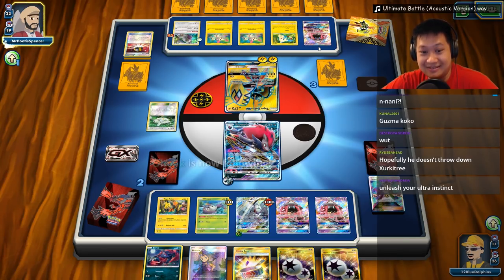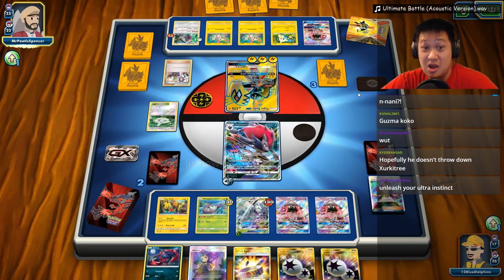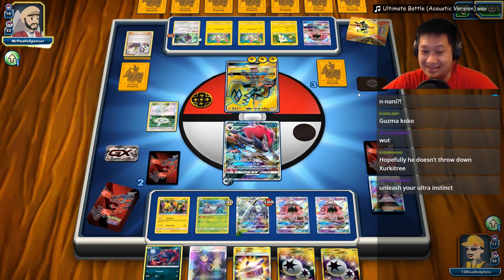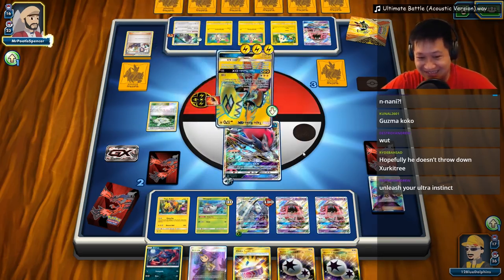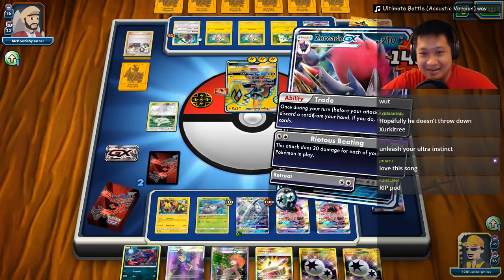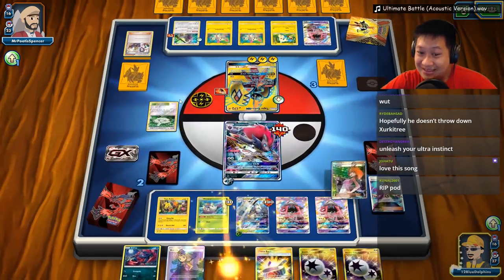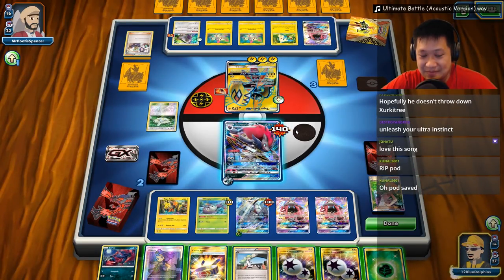Uh-oh. Three energies. Already used the GX on those. I think we got this, guys. Hang on, I still need to take it off. It's so tanky. I still need to take that thing off. All right, trade. You just need the Field Blower to win. Not this time. Okay, what do we do?